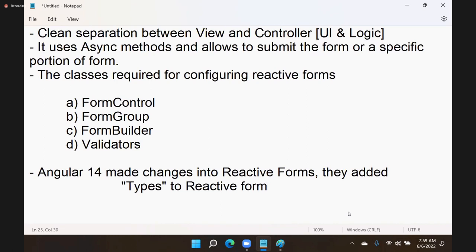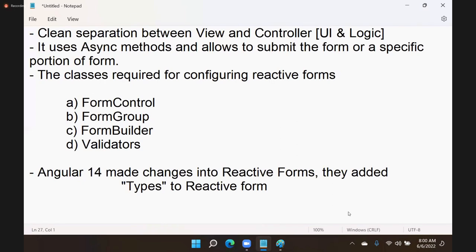They call it typed reactive forms. What was the problem previously with reactive forms is, you design an entire form in the controller and you bind it to the UI. Then when you are binding with the UI, any name you have configured for the form in the user interface, the controller cannot recognize that name.